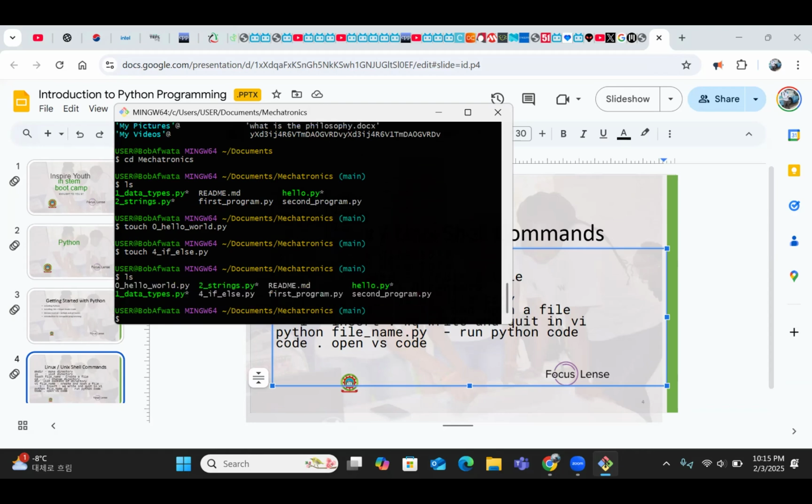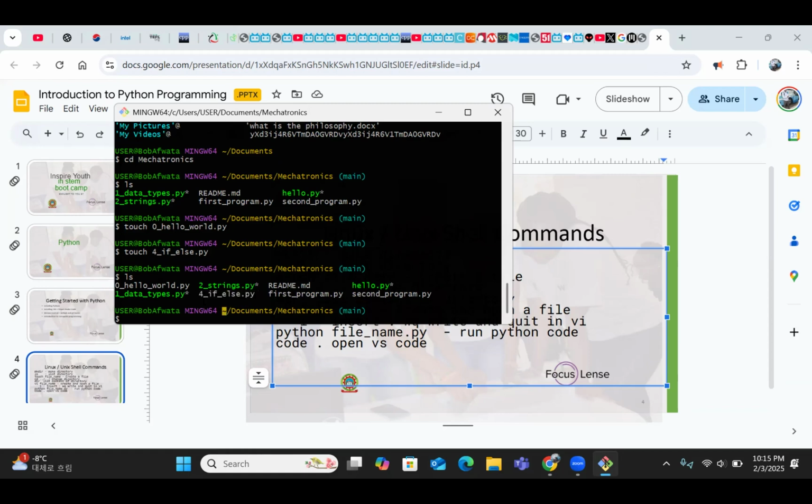It doesn't matter what you name it, but you should at least be having two or three files you have created. So you just say touch, then you call it hello_world.py, data_types.py. You can also call another one if_else.py.